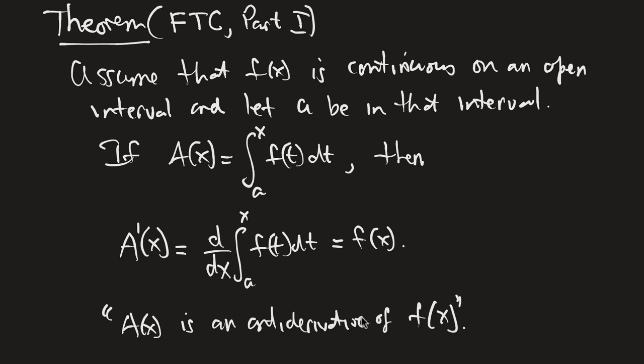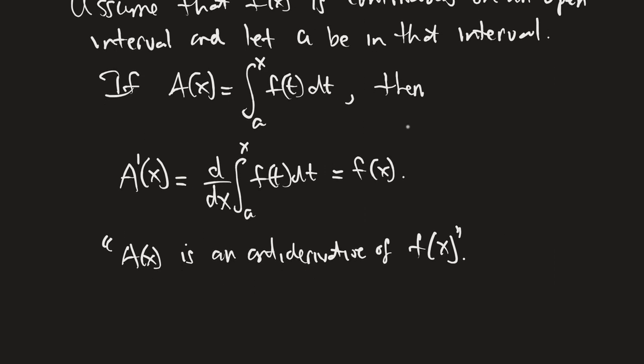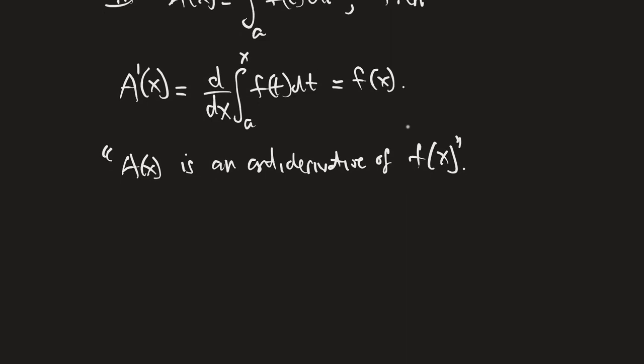Right? So in a nutshell, A of x is an antiderivative. Okay, let's do a couple examples to wrap this up. I don't want this video to be just the proof, or at least a partial proof, but we want to see how we actually use this. So let's look at a couple examples.